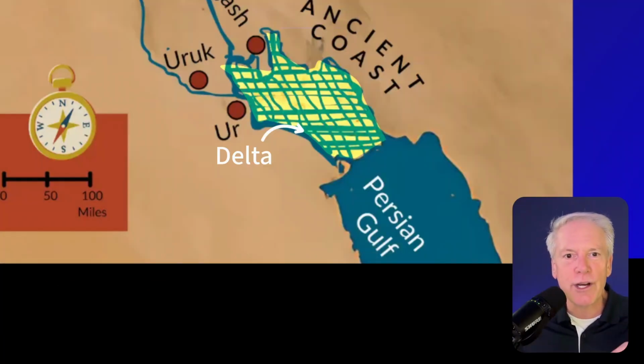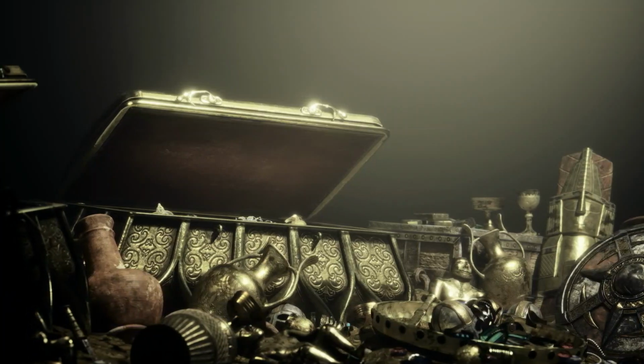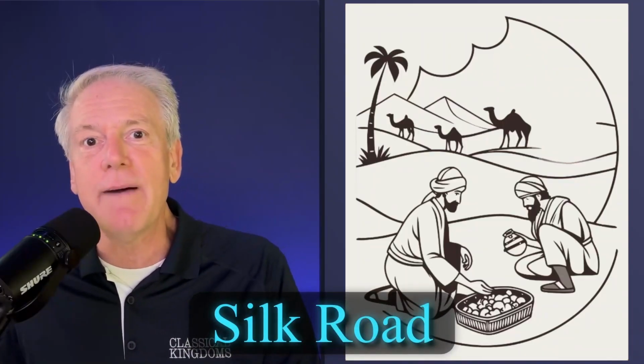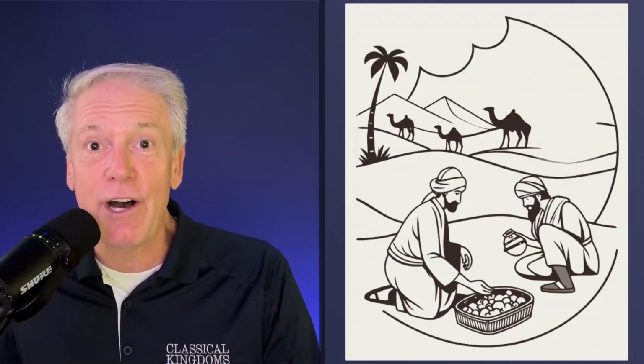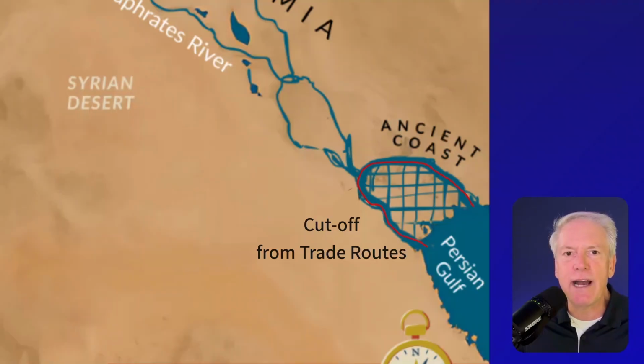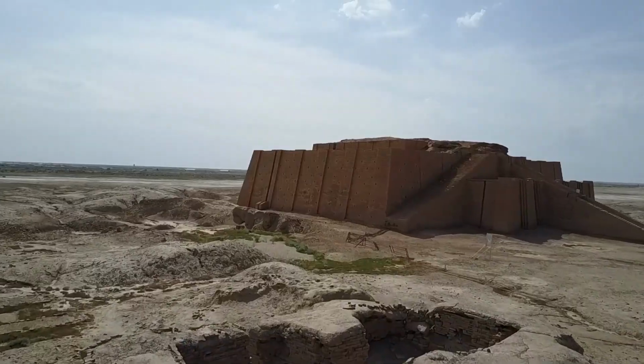So it was once a harbor town, kind of lost its position, but there are spectacular treasures found in the royal tombs. Lots of clues, lots of archaeology of these early civilizations, gold and silver, precious stones, things that were found as far away as Afghanistan or India. It shows a global connection, already evidence that the Silk Road is active. It's started up. Uruk, successful, big, original cities, but victims of the environment, victims of the rivers doing some challenging things. And over the centuries, as the river shifted, the Gulf fills in, the city eventually will get cut off from trade routes and will become an abandoned place, which is kind of the way it looks now as you check out some of the sites in Iraq.